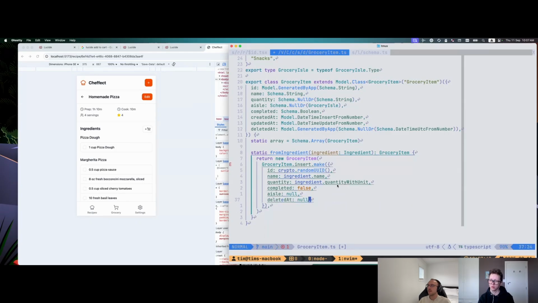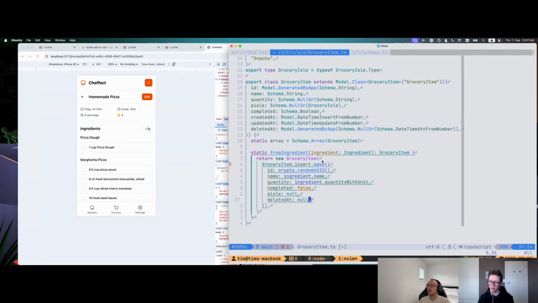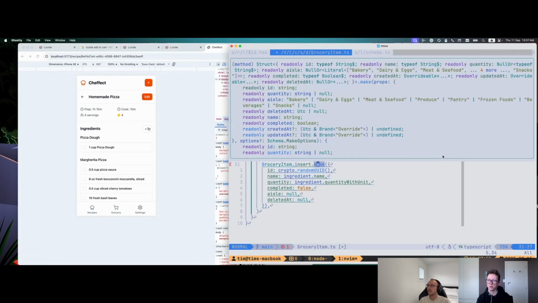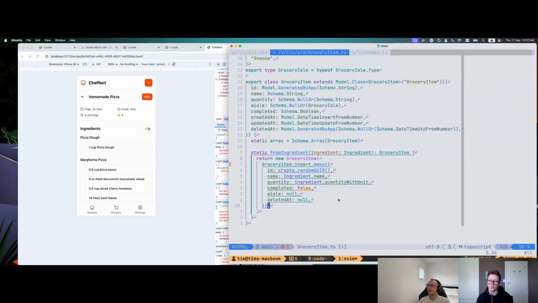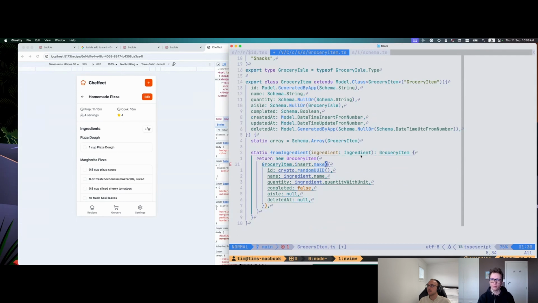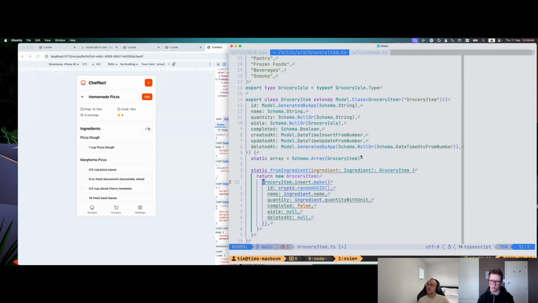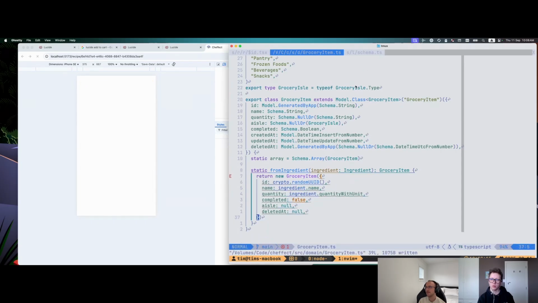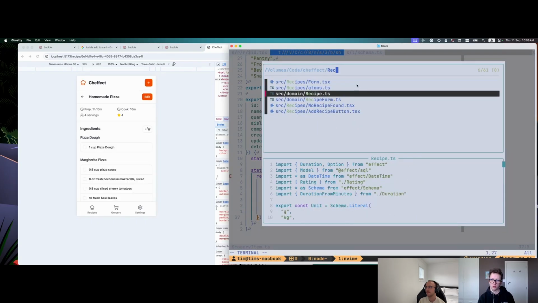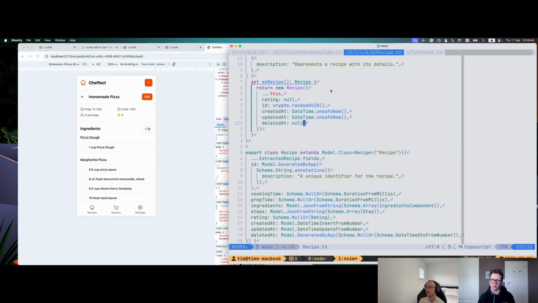No. These are supposed to generate the timestamps. What are we doing in a recipe? Fine.